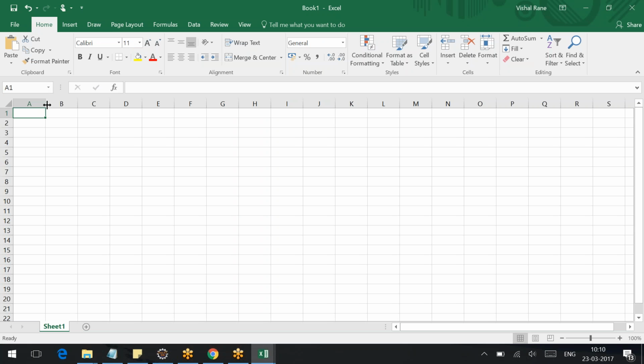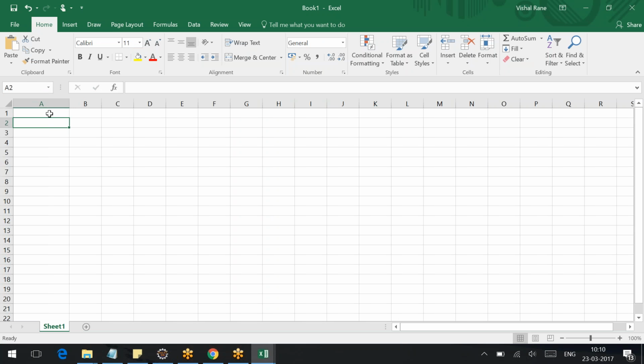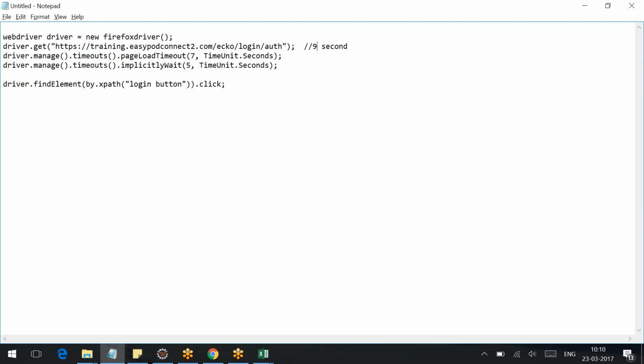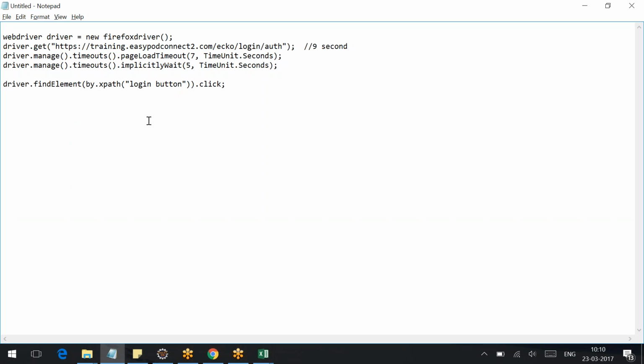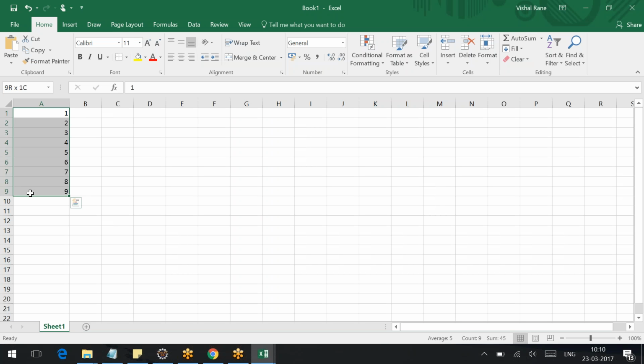Say when you are loading, the page is getting loaded, 1 2 3 4 5 6 7 8 9. After 9 seconds, see what is happening. After 9 seconds, here the page is loaded. At this point of time your page is loaded.